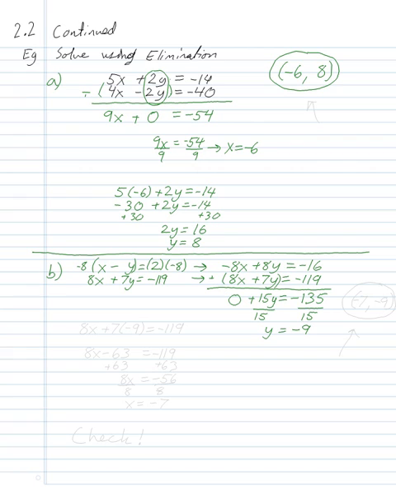And again, I now need to substitute that back into one or the other of my equations to determine what x has to be. So if I solve the rest of this in exactly the same way as we did before, I would substitute y equals negative 9 into my original top equation. Just to change it up, I'll substitute it into the bottom equation instead.